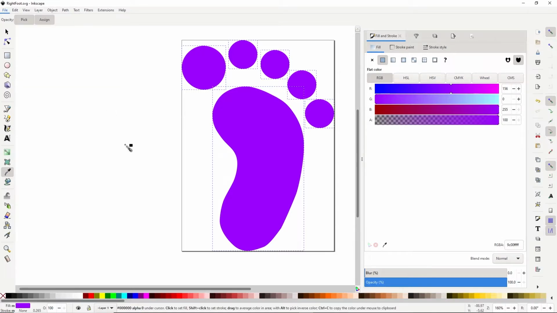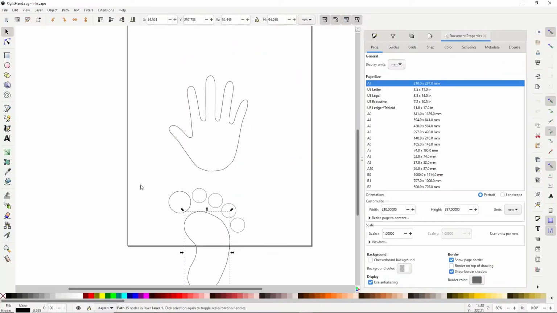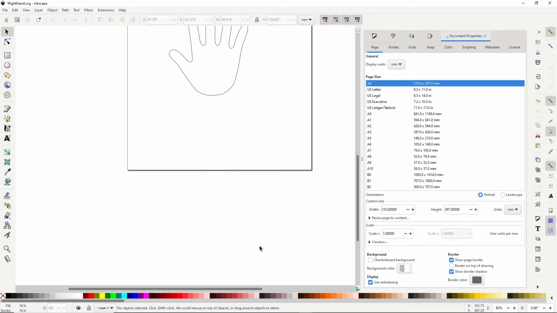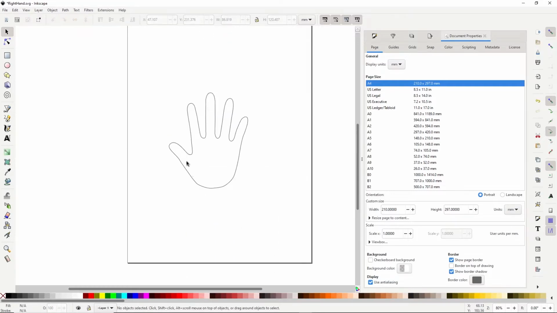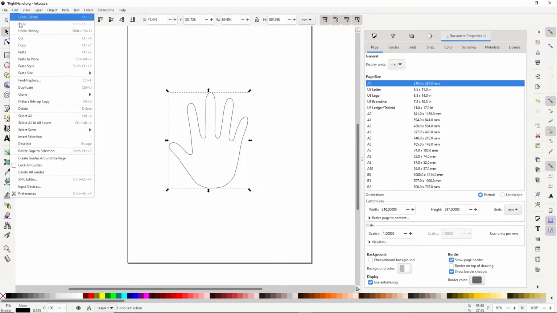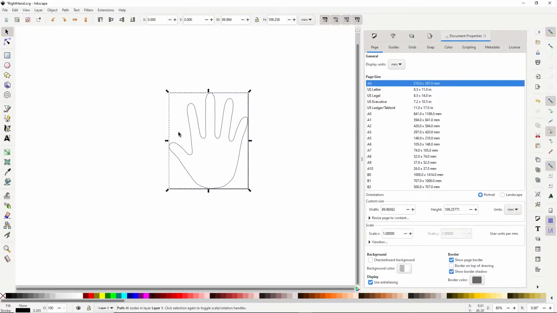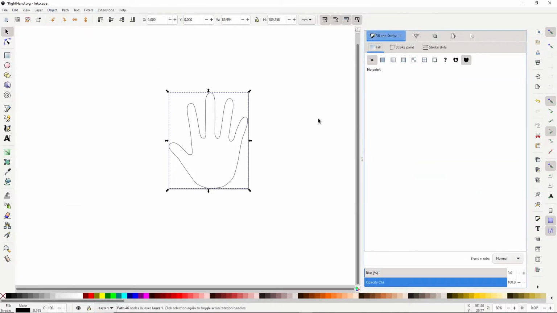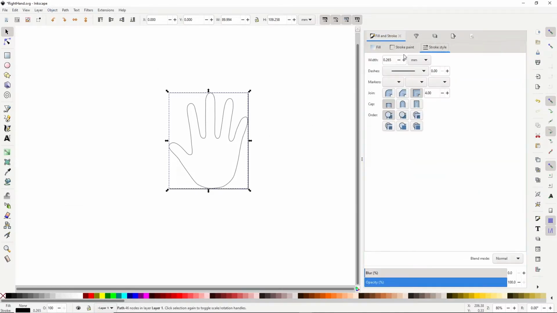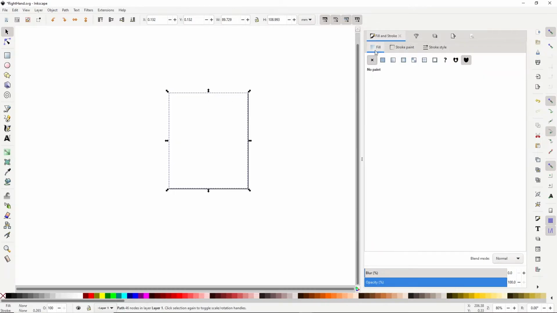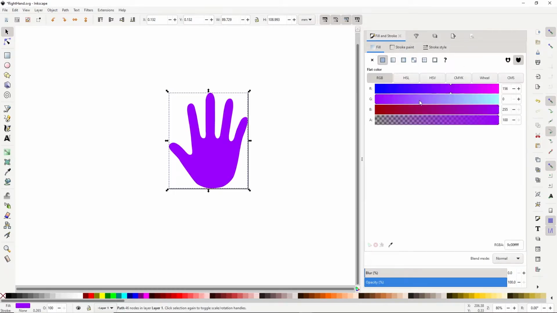Let's go back to the hand. This time we can get rid of all of that. Can select this one and resize and fill and stroke. Don't need a stroke. We do want a fill. Oh, look at that.